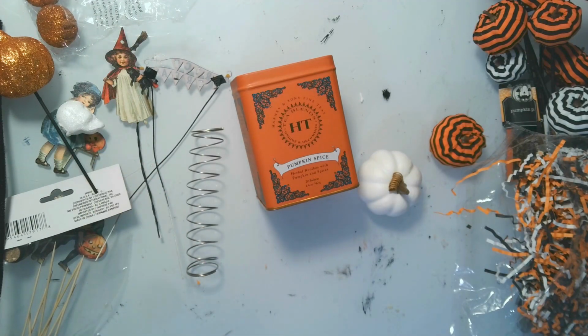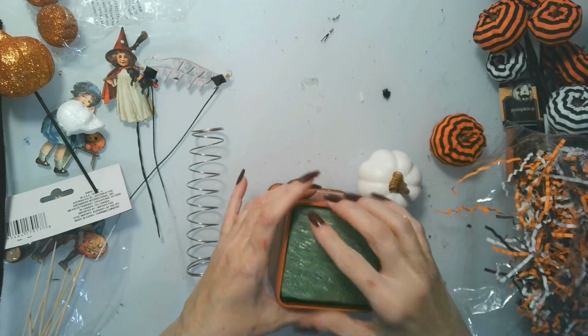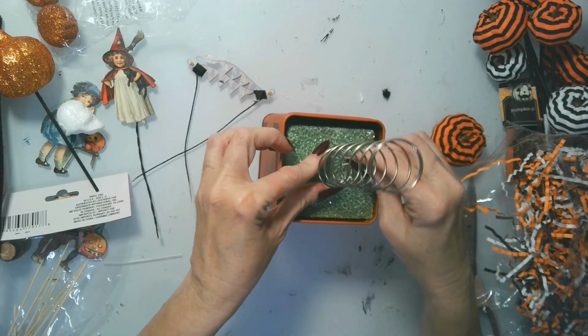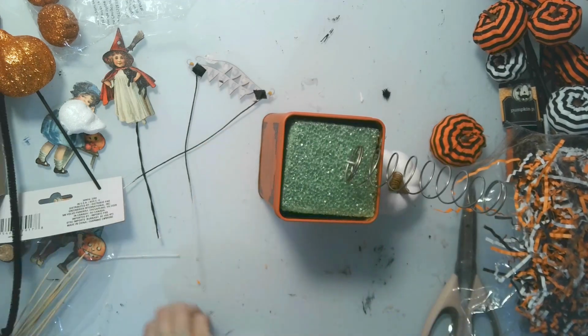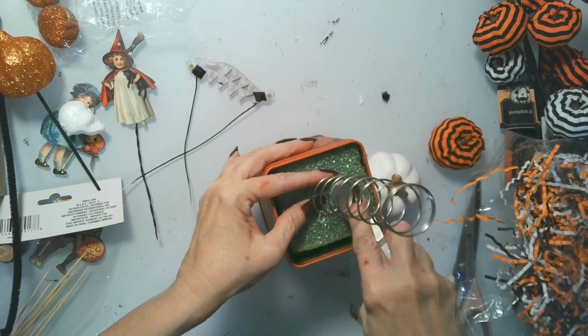Now, you might not find these tin cans in the thrift store. You might find them at garage sales, but you'll definitely find them in your own house. I had this wonderful pumpkin spice tea, and I absolutely love it. And I love even more this wonderful canister that it's in. So I took all the tea out of this canister just to be able to use it in this thrift flip.